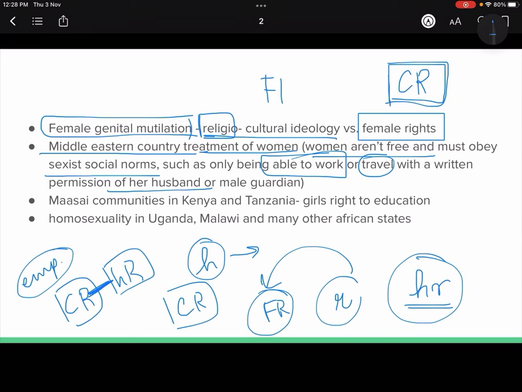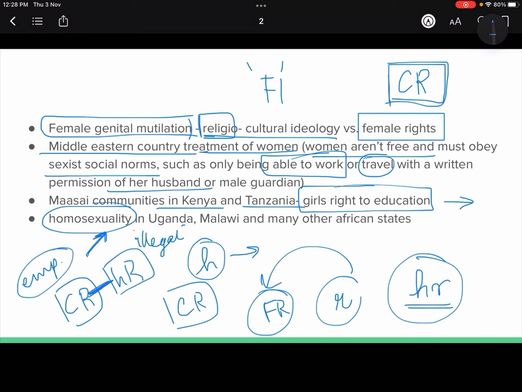Is it not coming in the dignity of females, in the freedom of females to live with their own choices? Then there are communities in Kenya and Tanzania that think girls should not have the right to education, they should stay at home and do the pastoralist activities, the domestic chores. This is wrong. Then homosexuality: in many African countries, they believe it's illegal or not natural, and they put people under detention or in prison.